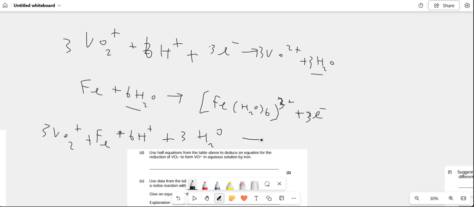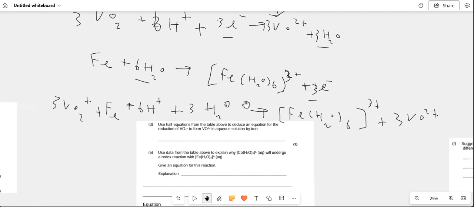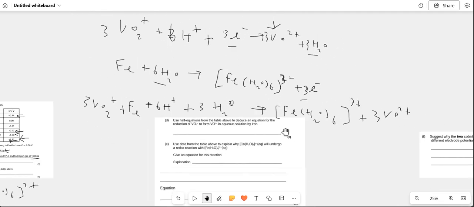Alright, cool. And then the electrons are going to cancel, 3 on the reactants, 3 on the products going to cancel out, and you're going to be making this Fe3+ over here. And then obviously also the product from up here, so 3VO2 plus here. If you have any problems with that, then go see the other video as well, the redox video. It has a lot of half equations there of how to do it properly. So yeah, that's how you combine half equations, yeah.